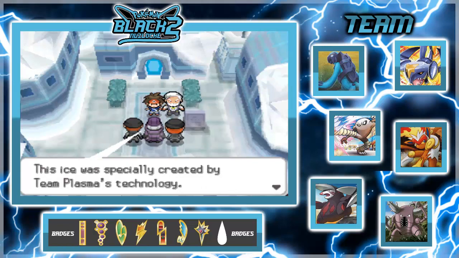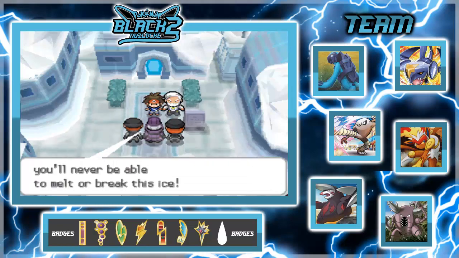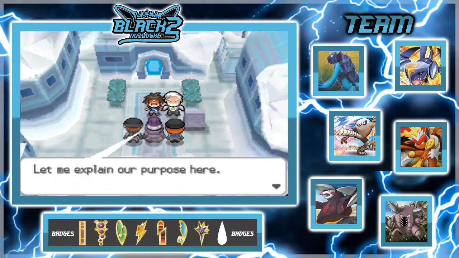This ice was specially created by Team Plasma's technology. As long as we have our secret weapon... I am yawning! Stop yawning! I can't. You'll never be able to melt or break this ice. Let me explain our purpose here. Drayden, hand over the DNA splices.